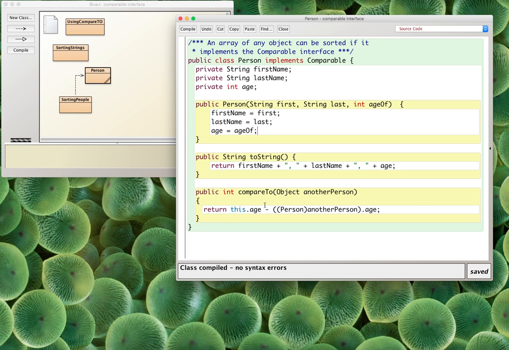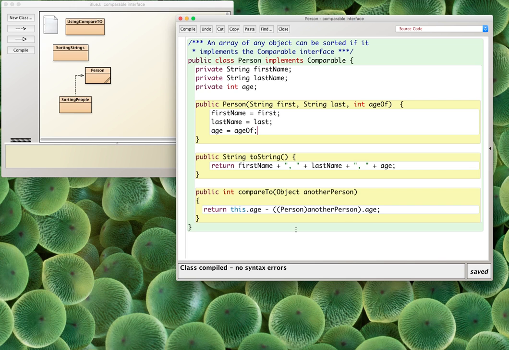Inside of this, I'm trying to compare my people by age, so I'm saying this age minus another person's age, and notice I'm casting anotherPerson to a Person. Because anotherPerson is really an Object, I have to downcast it to a Person to get its age. Hopefully that makes some sense.